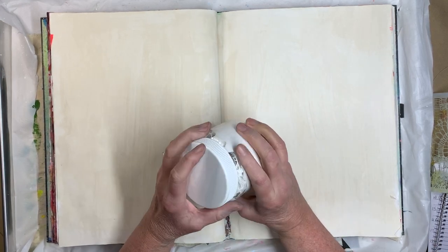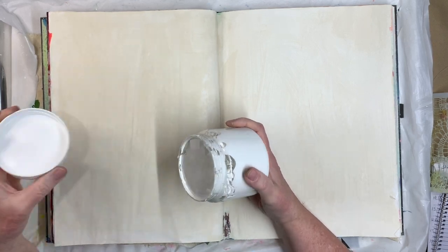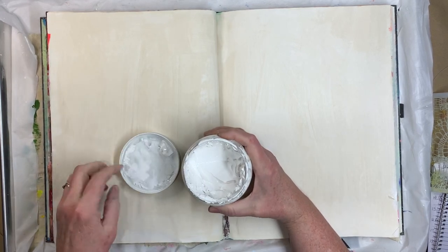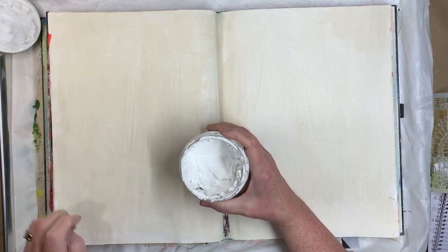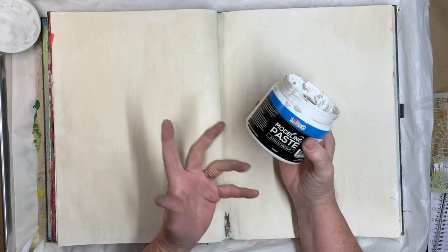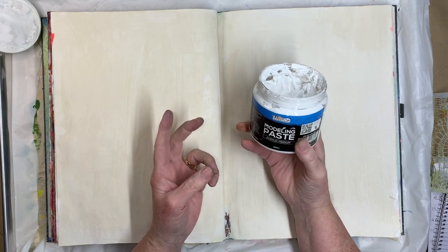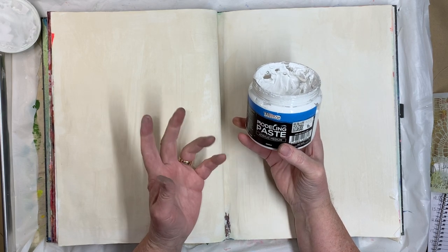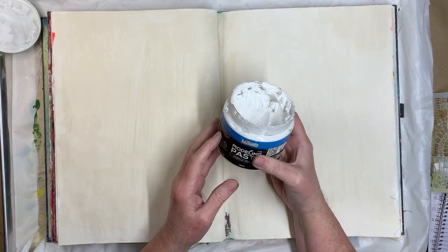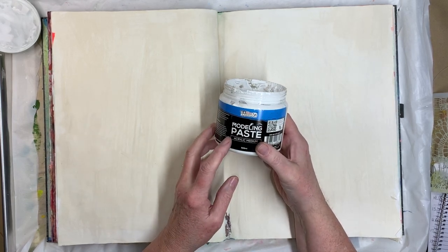I love this stuff. When you put it through a stencil and then paint over it later, it's just so cool. I'm going to open this up, and there are recipes on Pinterest and YouTube to make your own modeling paste. Basically, it seems to me like it's a combination of white acrylic paint, plaster of Paris, and glue. With those three things, you can pretty much make all the basics if you know the right amounts to put in.